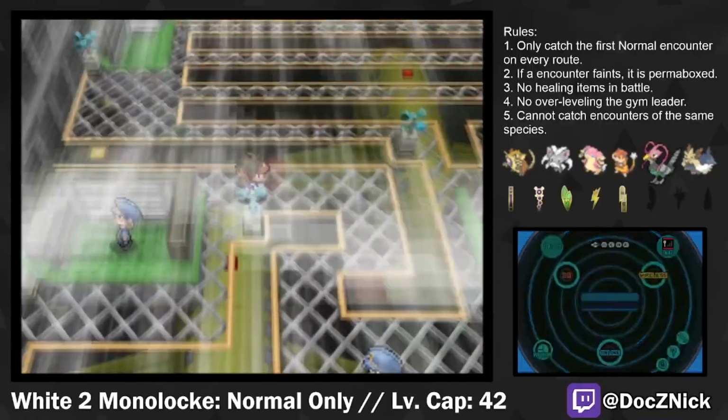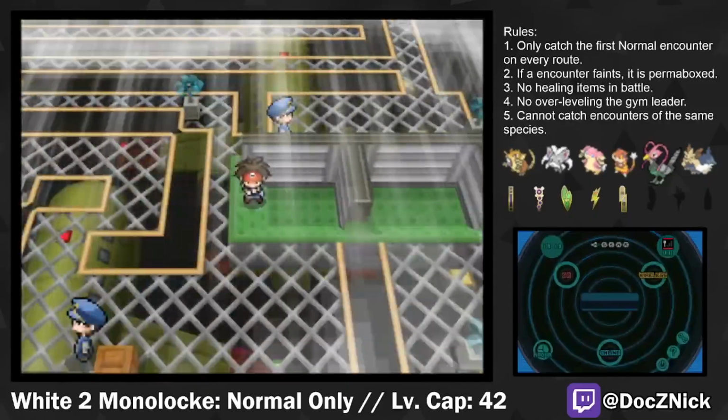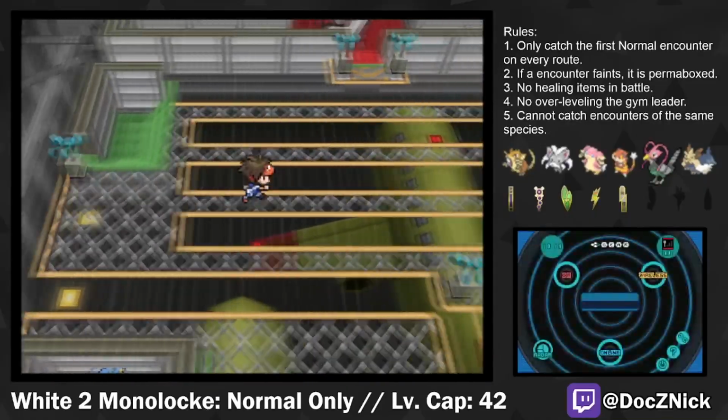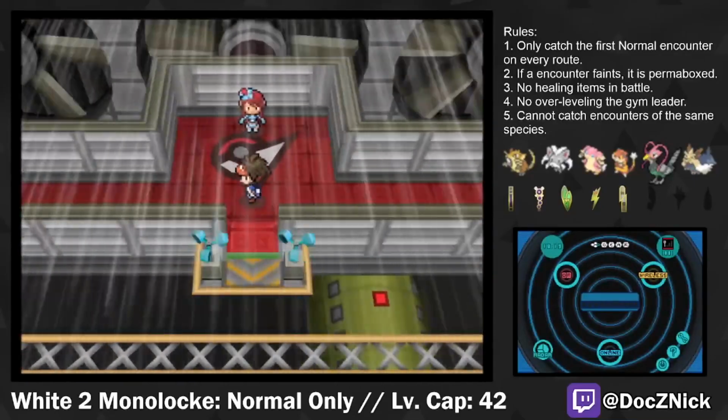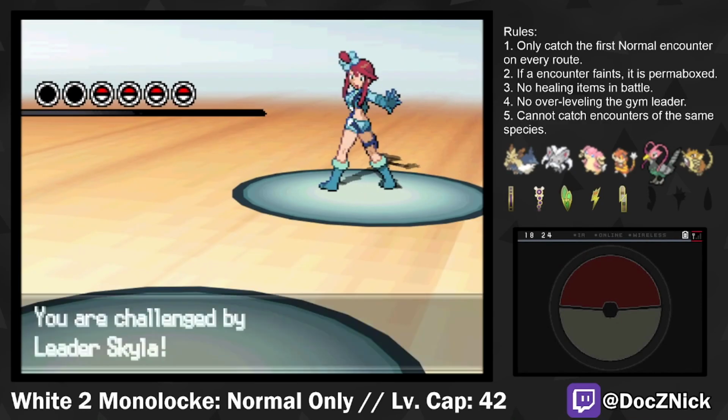As I make my way through Mistralton Gym, I plan for Skyla. Skyla uses flying types, a typing that we normally don't have any coverage for. But Stoutland can learn Thunder Fang from the move relearner, and some of my other team members can learn Thunder Punch as well. This makes Skyla really easy.